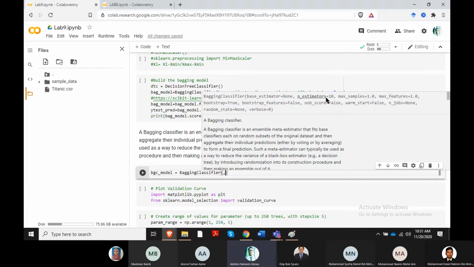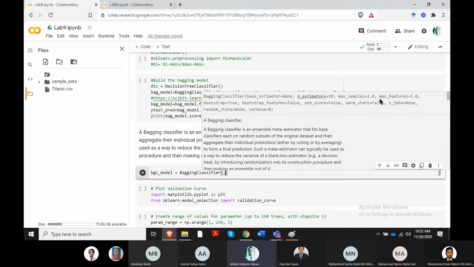Then the next one is the number of estimators. In the example that I showed you, the number of estimators is 5, because we use 5 samples and fit 5 models. You can set the number of estimators to be 10 or any number you feel is going to work well. The other parameters you can leave by default or change.